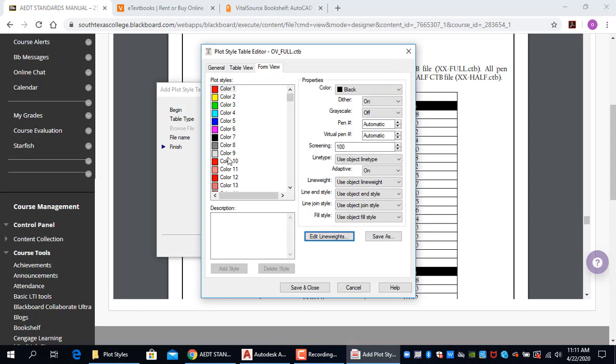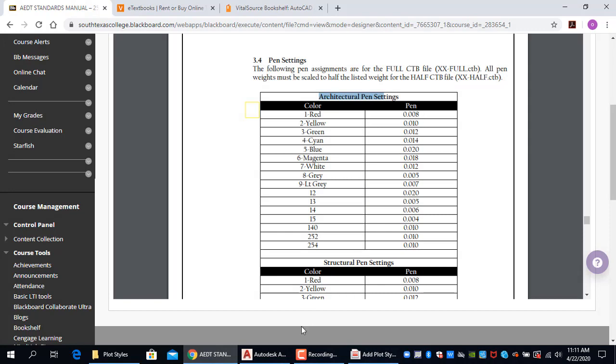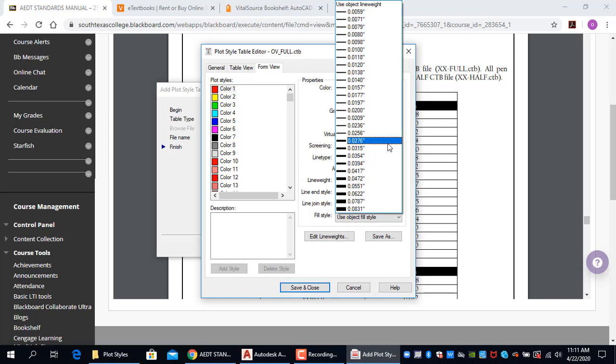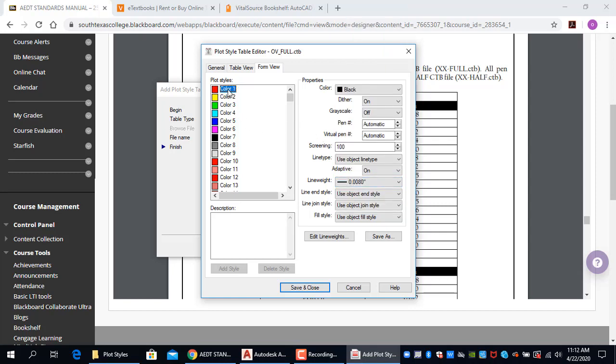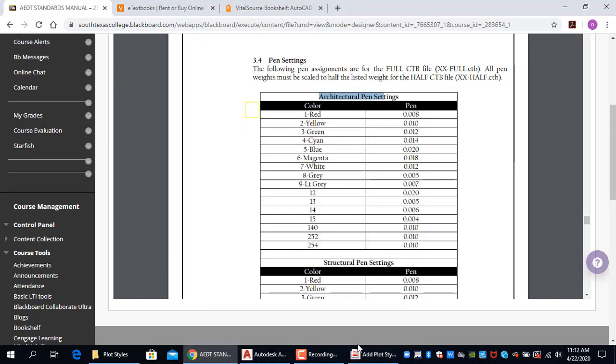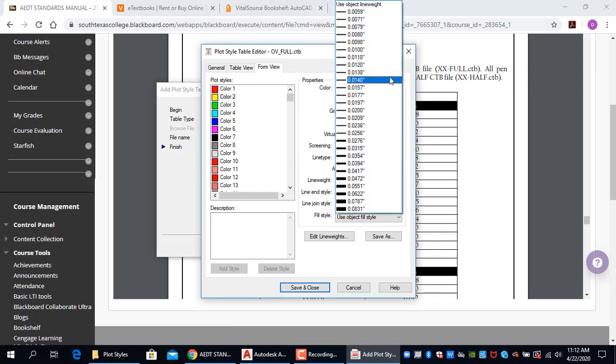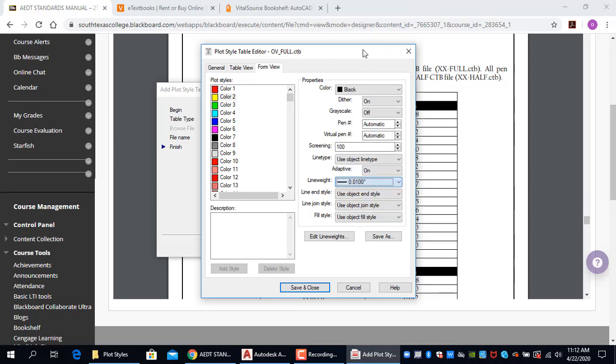And now it's just a matter of matching. Okay, whatever we edit here is now going to appear right here. So edit line weights, now they're going to appear here on line weights. So let's go back to this one, and for example, red has to be 0.08. So red, we come here, and that one's going to be right here, 0.08. So now notice what we did. Everything that is red on my screen, when it gets printed, is going to be black, and it's going to be this thickness. Everything that's yellow, or color 2, is going to be 0.10. So we tell it here, whatever is yellow is going to be black, and the line weight is going to be 0.10. This one. Okay, I think it was 0.10, right?